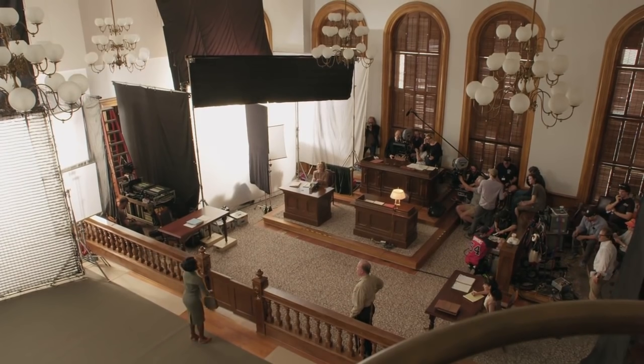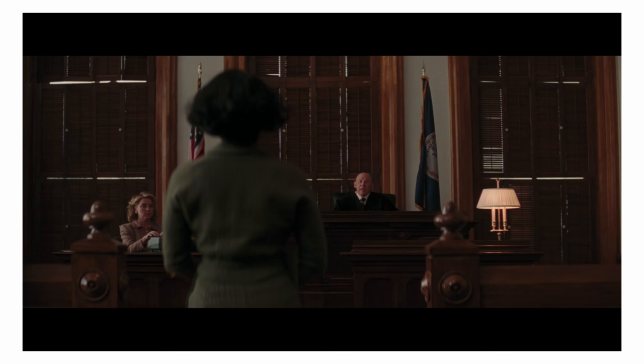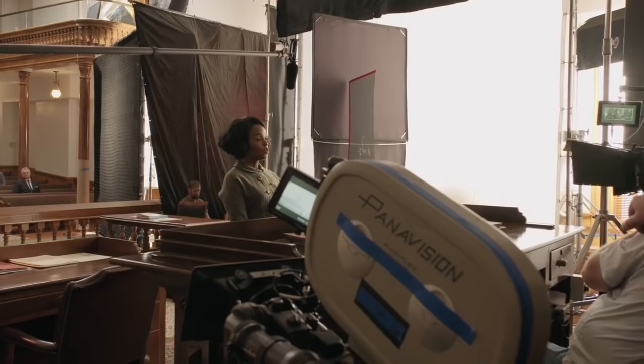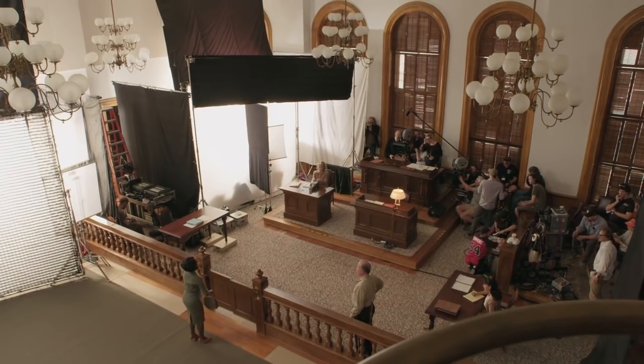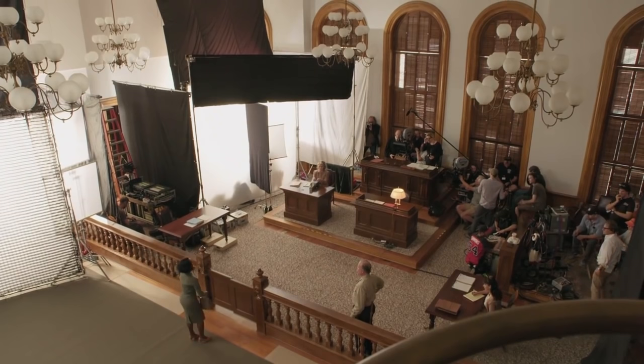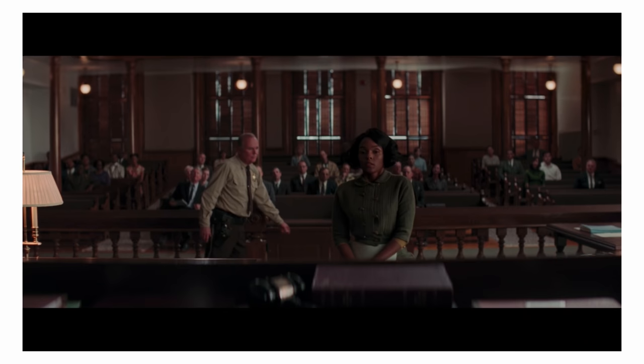This black material here would be to block the fixture behind it from spilling out and hitting the actor in the face. Then we've got this black floppy and net — the net is because this woman typing is really close to that light and it would be really bright on her, so they need to bring the level down. The floppy is probably stopping more light hitting her face from that huge frame, as it would just wrap around too much. The ones above are probably to stop light spilling into the ceiling and coming back down, losing the contrast they've created.